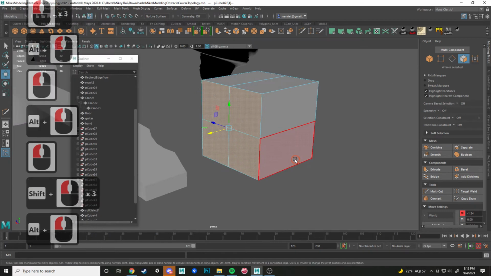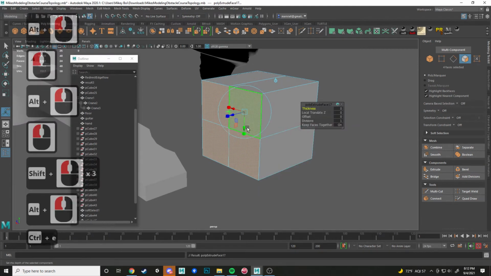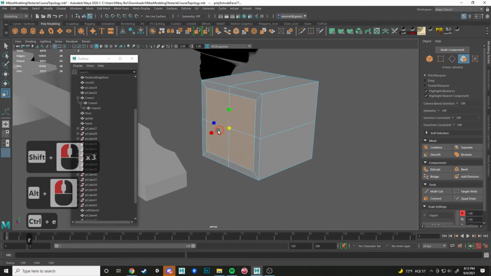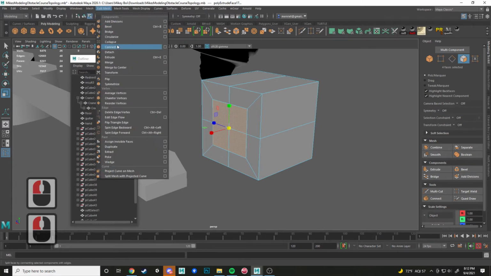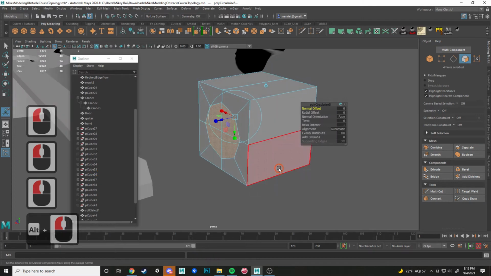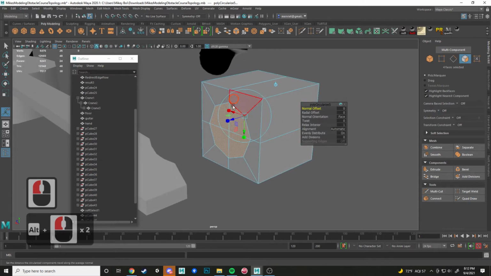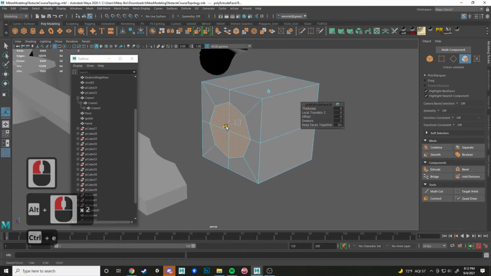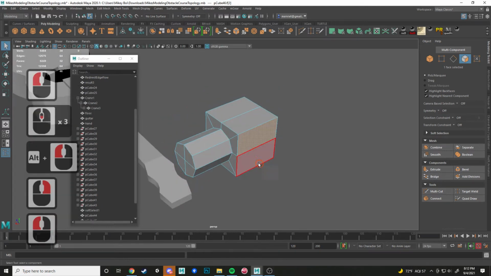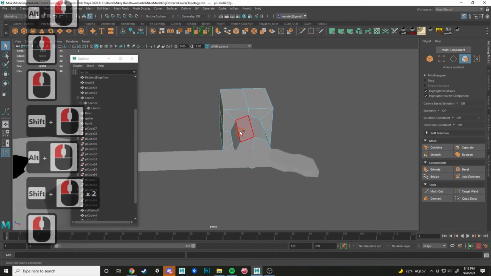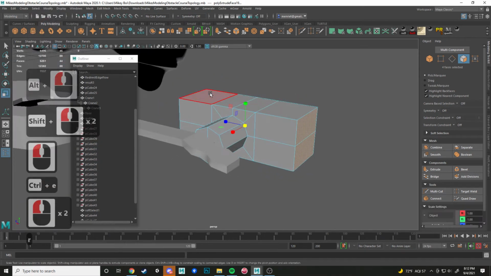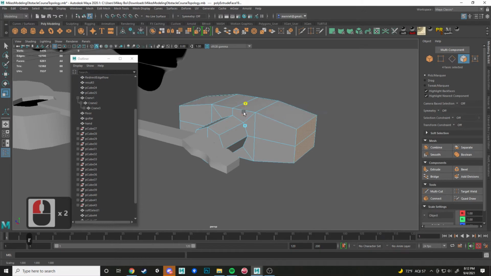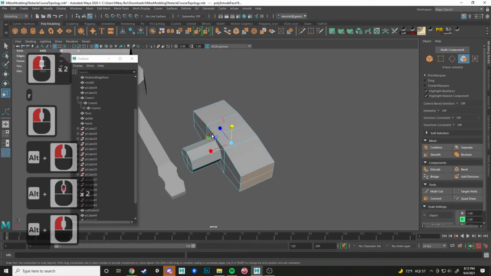Let's extrude here, control E. And then I'm going to press R. I'm going to start scaling down. And then I'm going to use that super nifty circularize again. Like, why not, you know? And then see how that makes a nice circle? So if I extrude that, it's going to extrude that circle shape out and give us a nice cylinder there. Next step, I'm going to extrude these bad boys out as well. And then I'm going to press R and scale down right there. And tuning peg done. Boom.